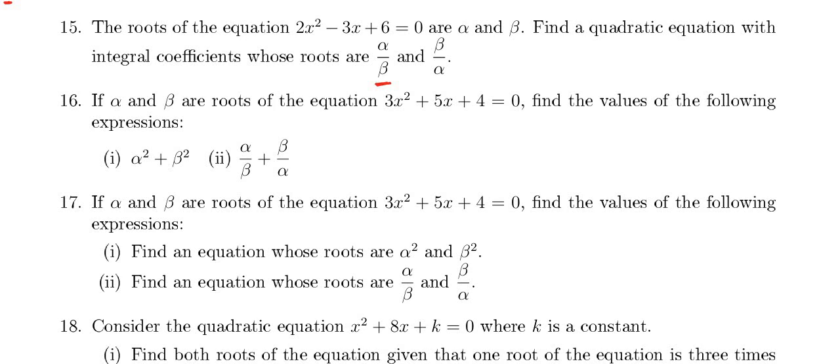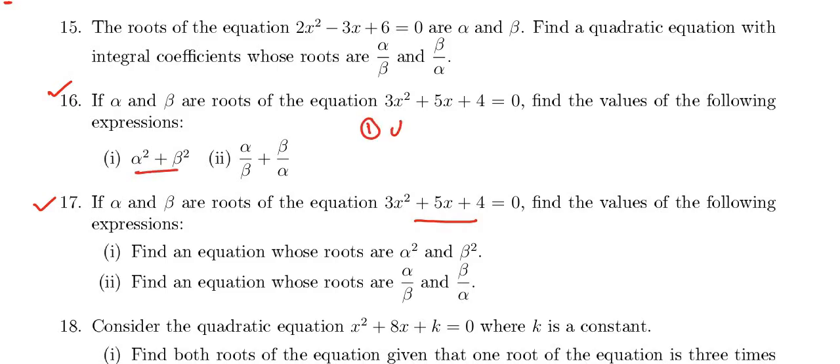It's still going to be the same thing, even if they ask about this expression here, except here we're not adding, here we're just solving, right? And you notice this is the same as this, and they're asking about the same thing. So technically when we do 16, it's the same as we've done 17, except on 17 we are formulating the roots, the quadratic equations, I mean. But on number 16, we're just solving for alpha squared and beta squared.